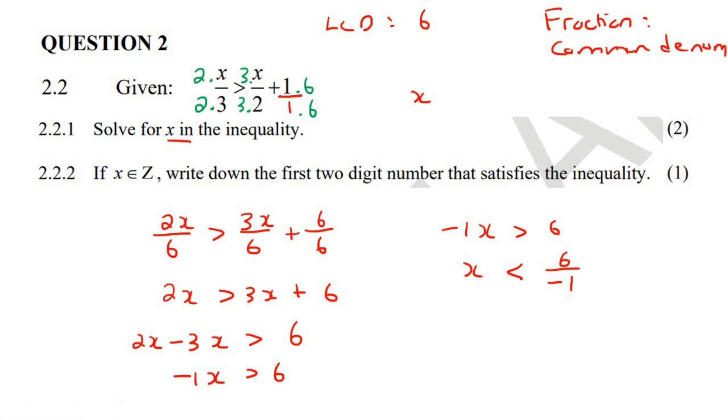Now, here's where learners get it wrong. If this number was already a negative, then you don't have to switch the sign, because then you're not dividing by a negative number. Here, you're only dividing by 2. See, you're not dividing by a negative number, you're dividing by a positive number. But when you are dividing with a negative number, like what we did here, then you change the sign. And so x would be smaller than negative 6, because 6 divided by negative 1 is negative 6. So there's our answer for that one.